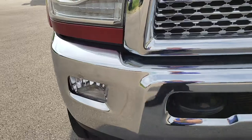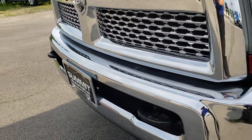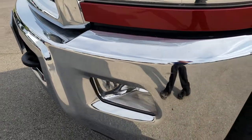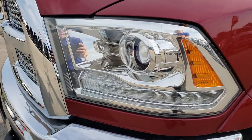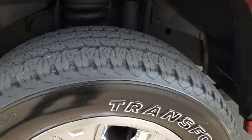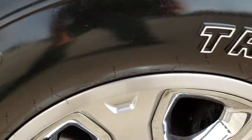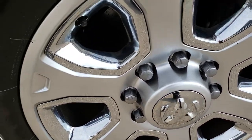It has the factory fog lights, and the front bumper is in really nice shape. One tiny little ding above the license plate but nothing major. It has projector lamp headlamps and LED running lights. The tires are Firestone Transforce LT285/60R20 on the factory 20-inch painted alloy rims with the foam pockets.